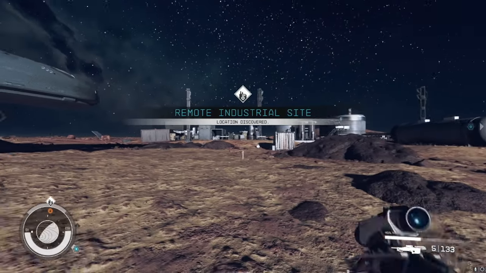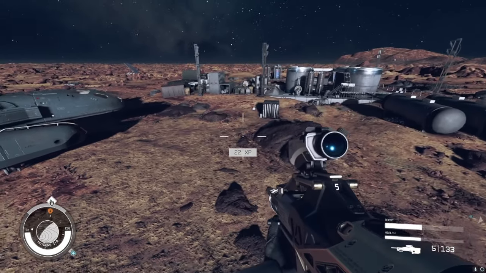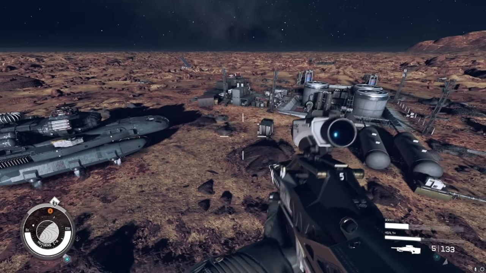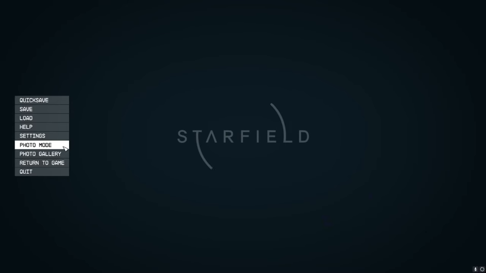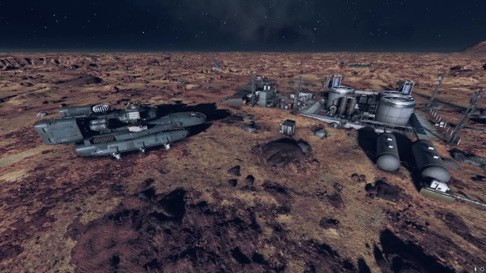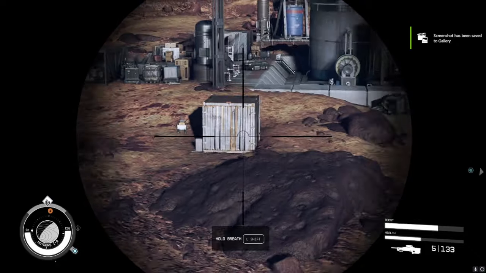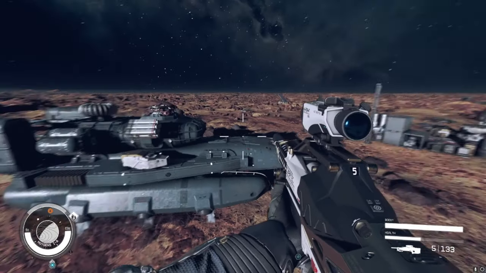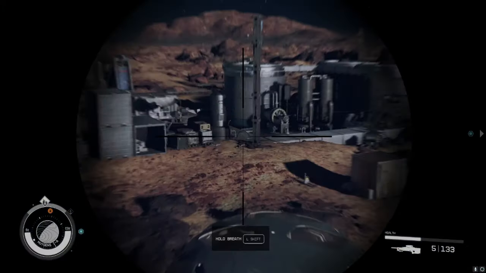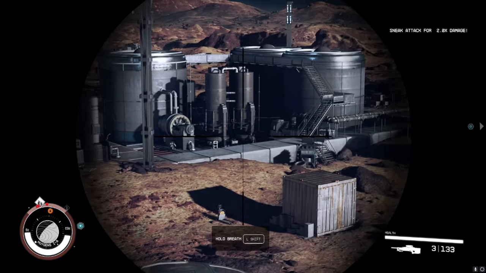Like, a remote industrial site. What the heck? What am I expecting here? Guys, comment section please. Have you seen this before? What the heck? There's a shed there. Any more enemies leave the vessel? Enemy there. Come on, how did I miss that?